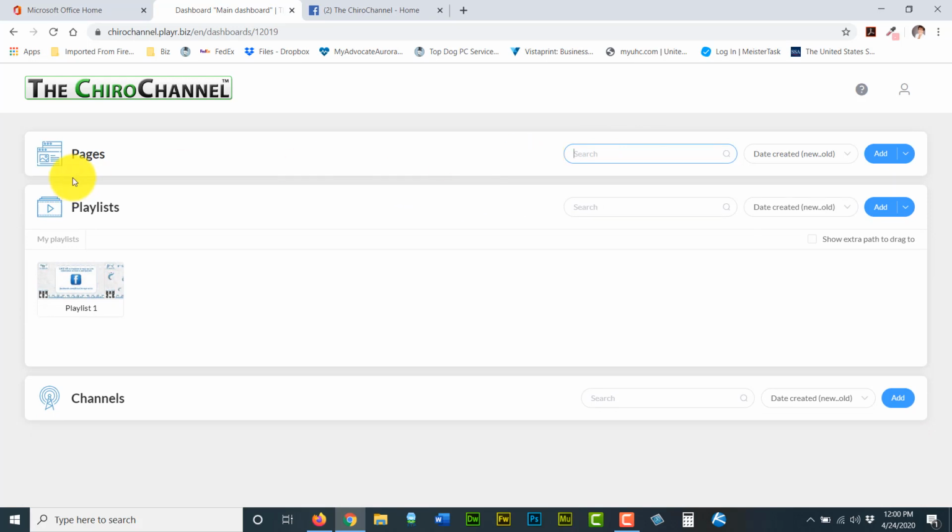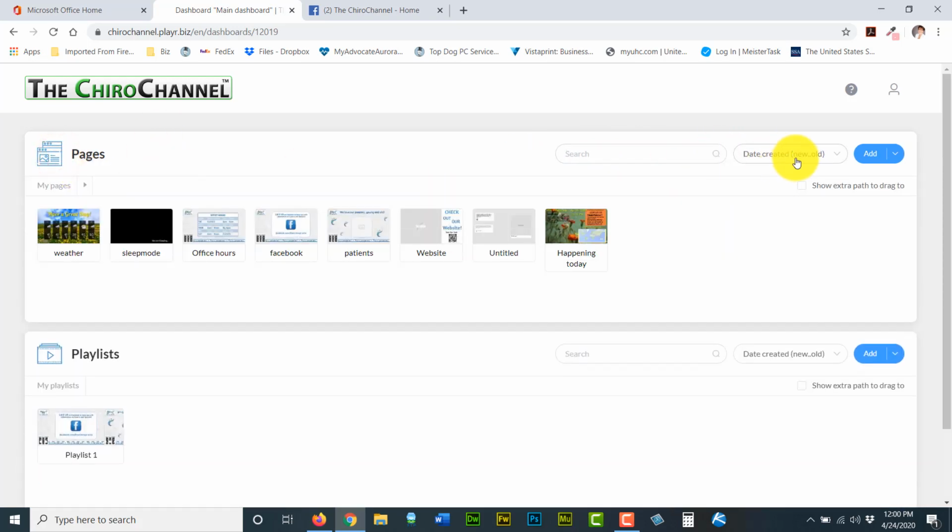I'm going to delete that search and show you right next to the search. There's also a filter, and this is great for organizing your slides in each of the folders as well. So you can alphabetize them either ascending or descending, A to Z or Z to A. You can also filter them by how they were created, if they're older or new, or the date that they were modified.